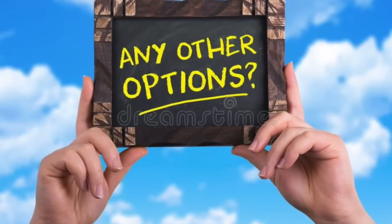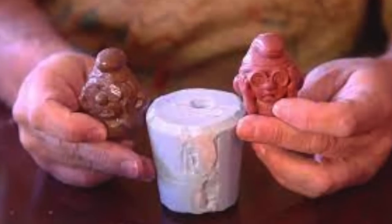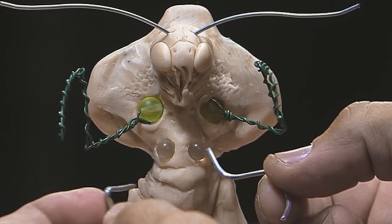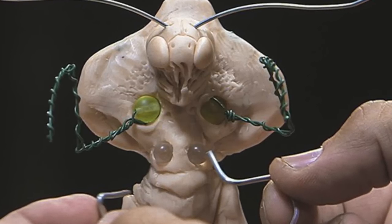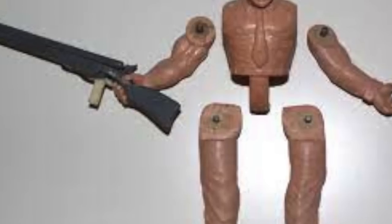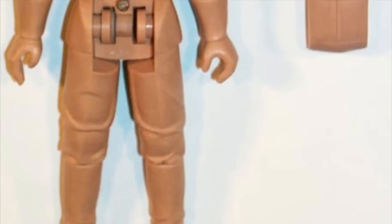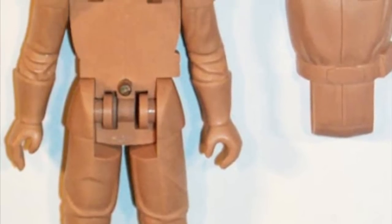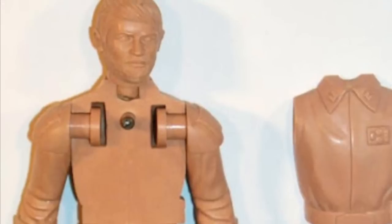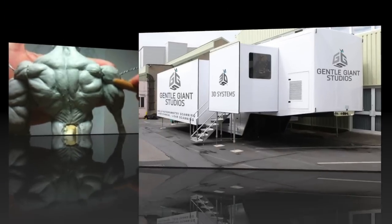So the big question is: are there other options? What if you don't want a tool? Can you save money by scanning things? That doesn't quite work, because scanning is actually something you do in the sculpting phase. So most action figures are sculpted by hand — meaning someone talented will go in and actually create a prototype figure out of wax, and they're usually held together by pins. They look like an action figure, but they're not articulated. Then the factory has to take that wax sculpt and create the actual functionality so that the articulation will work. Sculpting is a time-consuming process, but it's way less expensive than tooling.